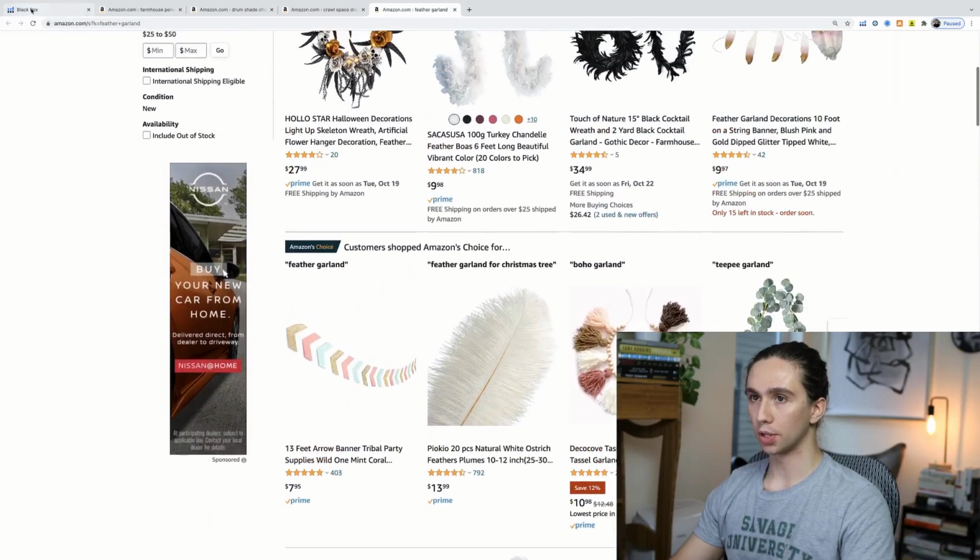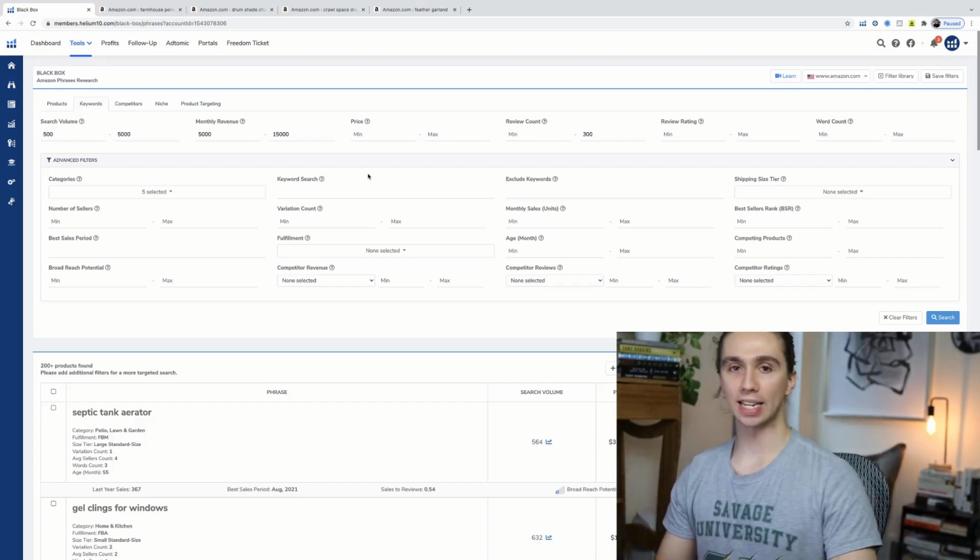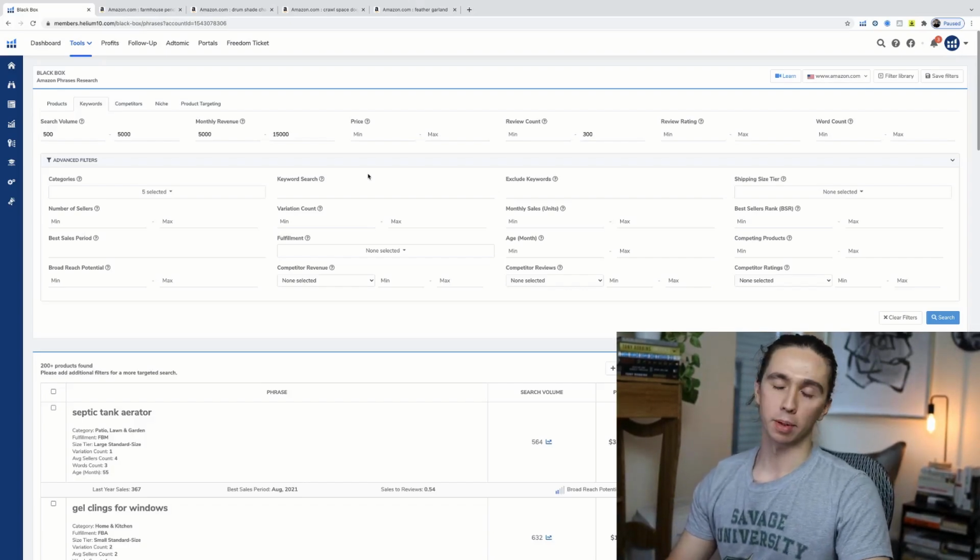It's one of the cool things about using a tool like this. If you put in the right criteria, you're almost bound to find more good ideas than bad ideas, depending on how you look at it.